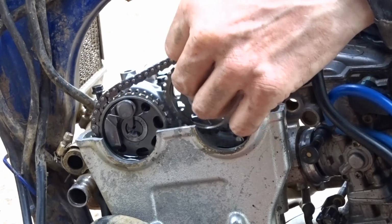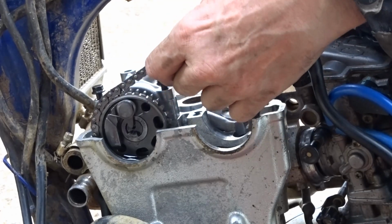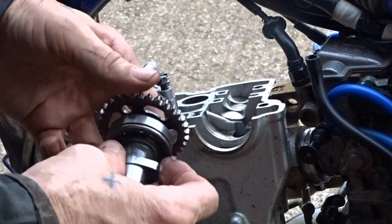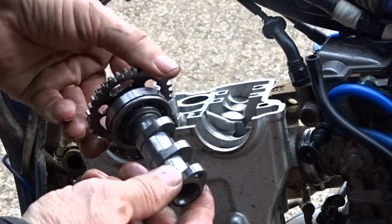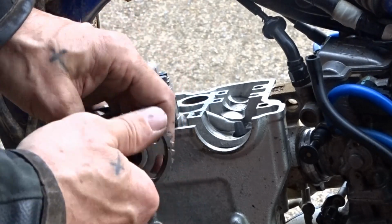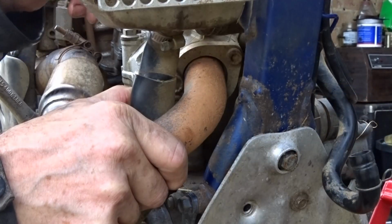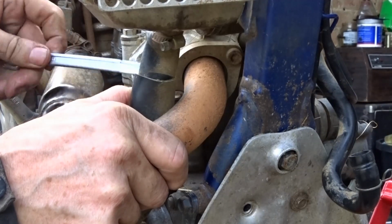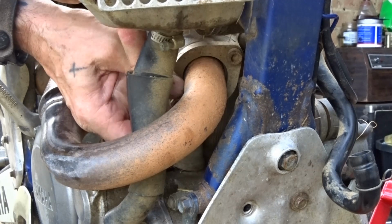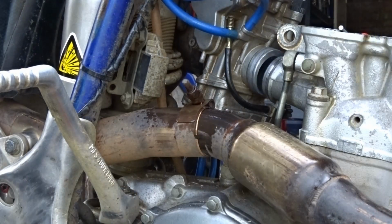God, it's a bit tight in there. There we go. Bearing's alright, nothing wrong with that. No wear on the cam lobes. Good as new they are. Not much wear on the chain either, on the sprocket. So that's all, looks all good. Should be loose enough to undo now. There you go. In the box.